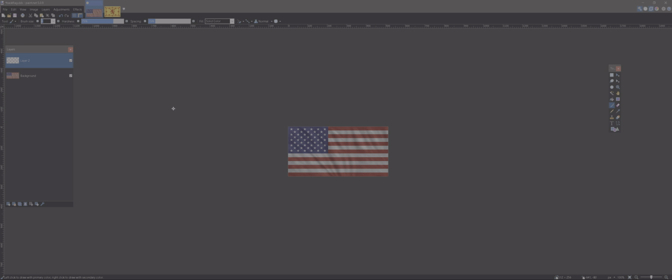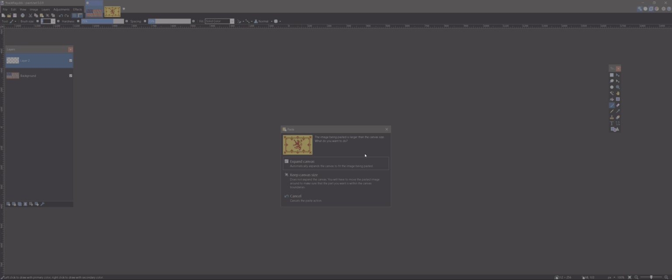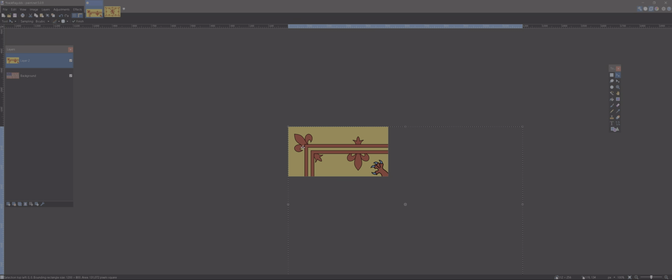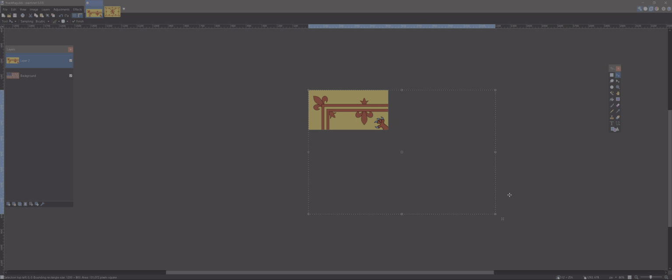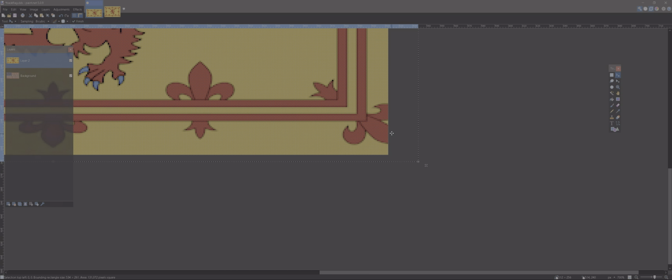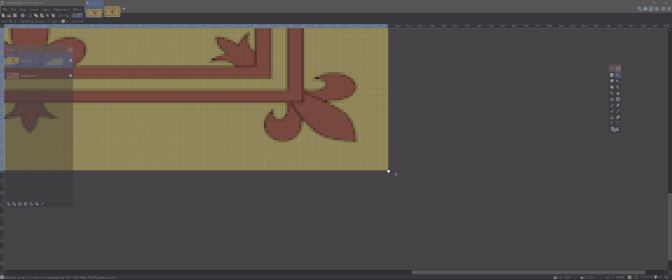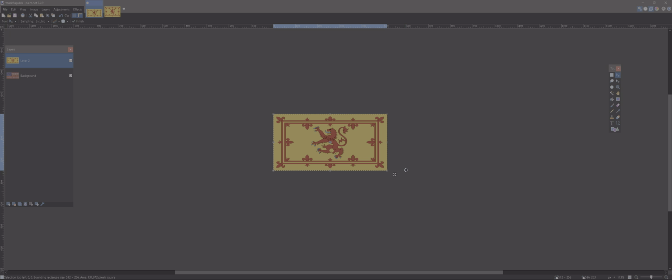It's easier to work on a separate layer, and then what we'll do is when I go to paste, Control and V, it will ask me: the image being pasted is larger than the canvas size. What do you want to do? So you need to make sure that if this message comes up, you keep the canvas size the same. So we'll do that, and this is now larger. That's the canvas size there. This is larger than the canvas. So we just need to drag it down. I'll drag that into the corner. And it's as simple as that.